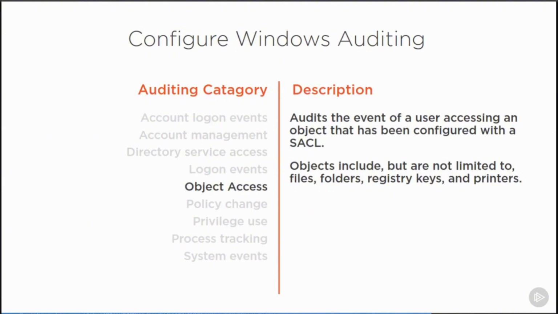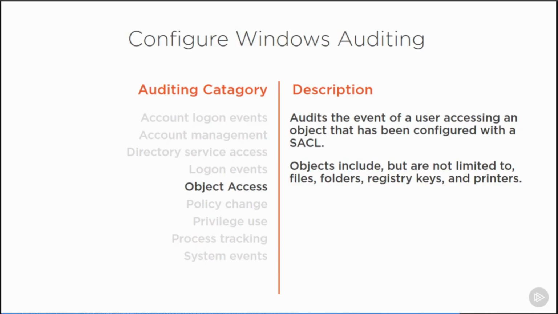Object access here is one that, as you noticed earlier, is not typically turned on by default. That's the case because every time you touch an object, a file, a folder, a registry key, a printer, anything that has an ACL on it, you'll get an object access entry, or sometimes many object access entries. And those have a tendency to really fill up the log. There are circumstances where you do need to turn this on, like if you're troubleshooting a problem, perhaps a permissions problem.